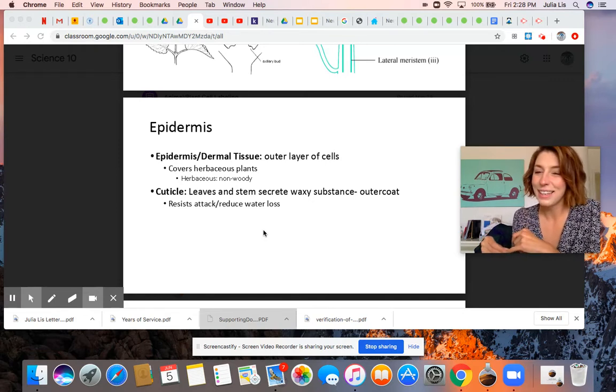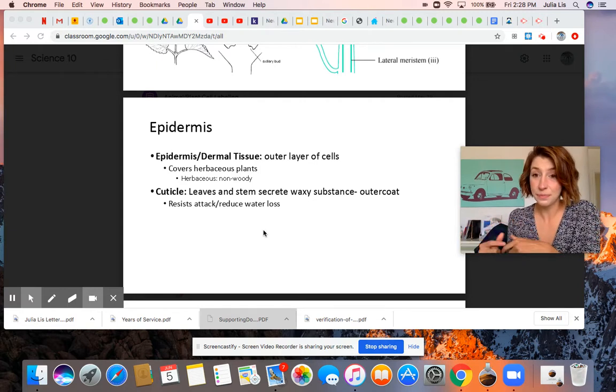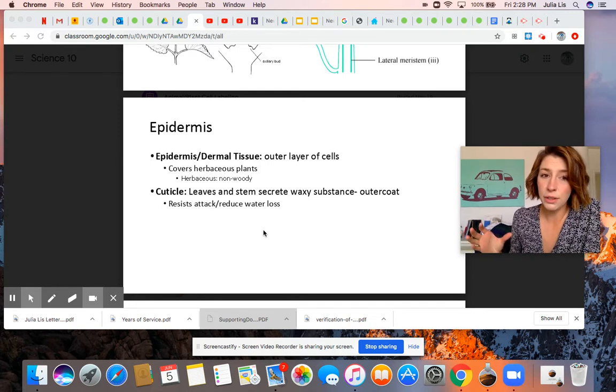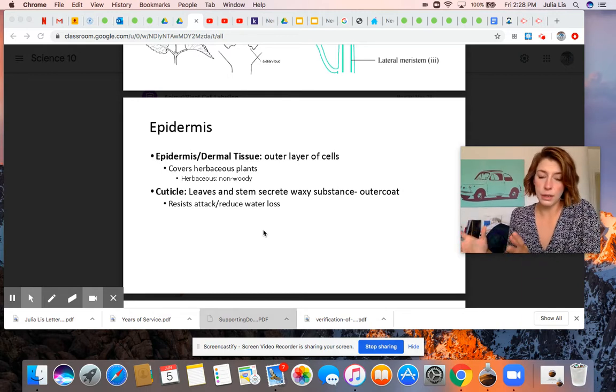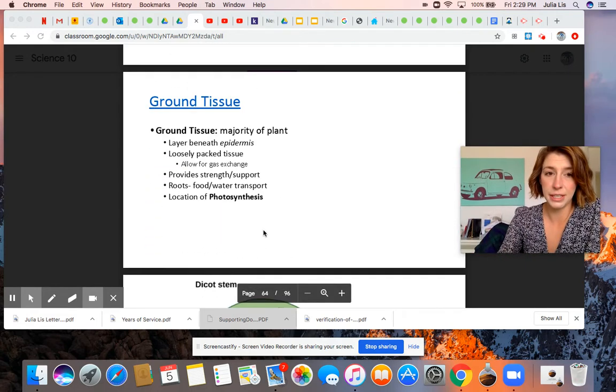vera or cactuses, that they're very waxy and their outer coat is very thick. They have a very thick cuticle because they are in very dry environments where there's a limited amount of water. So that cuticle prevents water loss. It helps retain a lot of that water in the plant, especially in harsh, dry environments. It also prevents predators or herbivores from eating the plants because it's not a very desirable thing to be eating. So the cuticle is very important, and it's found on that dermal tissue on the exterior.